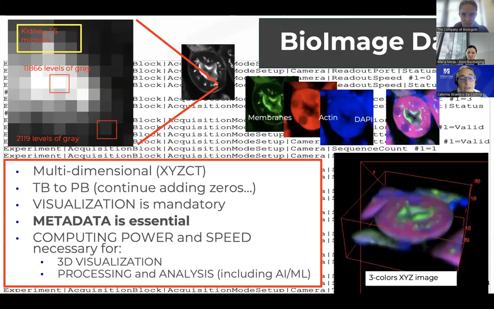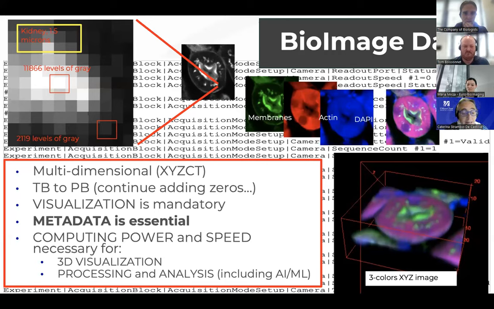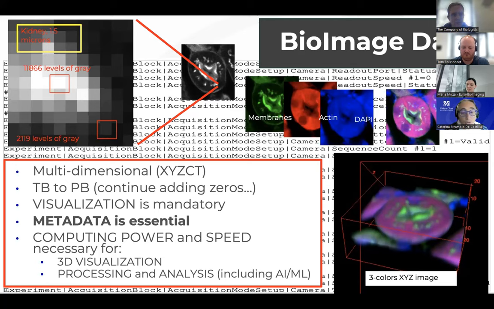We're all dealing with images, and images are complex beasts. Data management is complex for all types of data, but images add an additional layer of complexity. Images are multidimensional, very big, and data keeps getting bigger. We really need to visualize the data in order to understand it, so you have to have the proper platforms to do it, and you need a lot of computing power. For all of this to work and allow us to get information and science out of it, metadata is really essential.